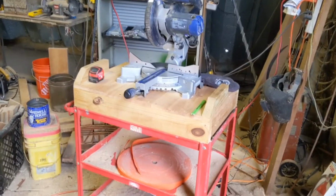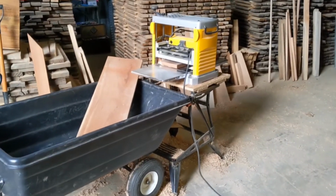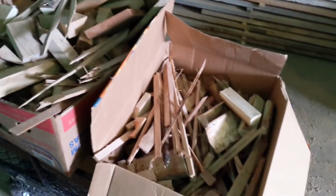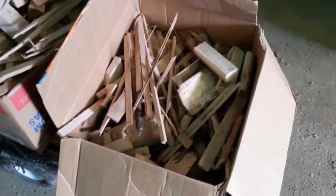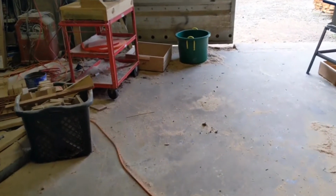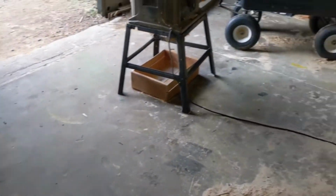Okay. Well, my day has pretty much turned into me trying to tidy up some in here. Cleaning off around the planer, the cutoff saw, the table saw. Trying to collect all the little tidbits that tend to get away from us, which, it happens. But getting it all gathered up so that it can more or less disappear and wind up going into somebody's wood burner. But got three boxes of it right now, and a lot more moving room.